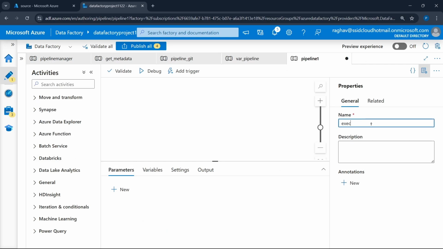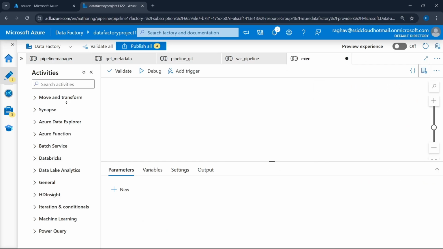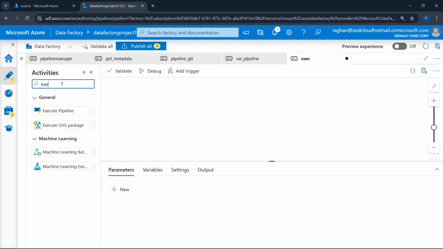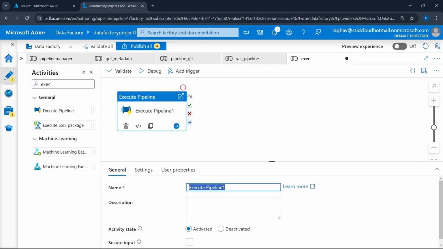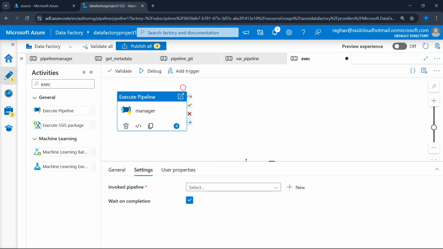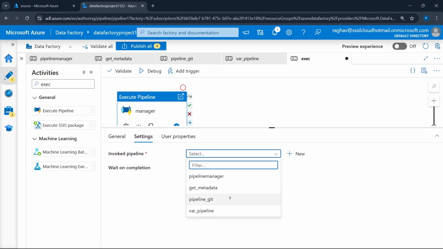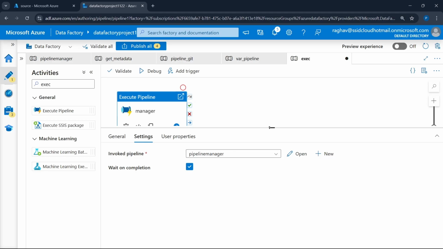Let's give it a name exec and let's attach our execute pipeline activity. Let's give it the name manager and settings invoke pipeline. So the invoked pipeline will be pipeline manager.